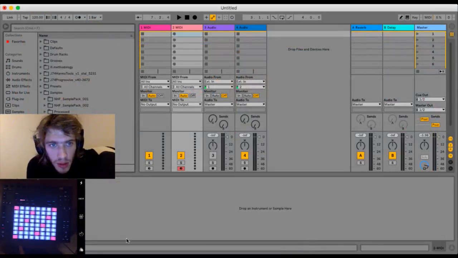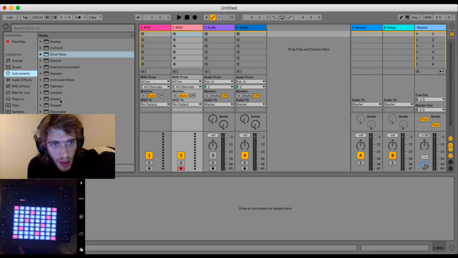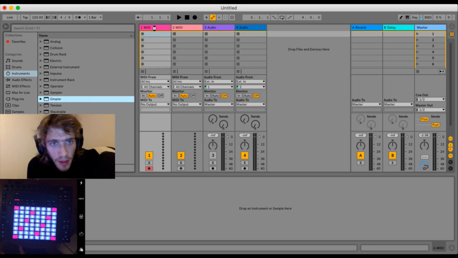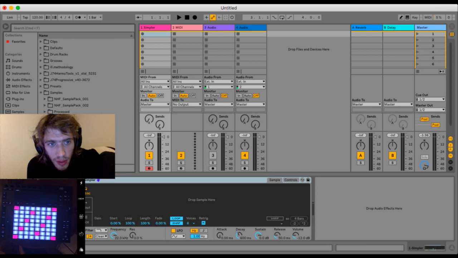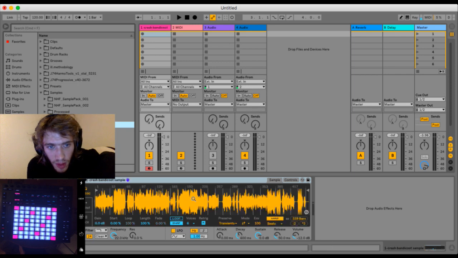Now, this is a new untitled Ableton file. You want to go into Instruments and drag a simpler instrument onto a MIDI track. Then find the place where you saved your sample that you recorded in QuickTime with iShowU Audio Capture. Drag that sample file into the simpler instrument. Turn on slice mode.